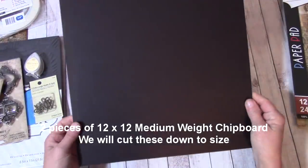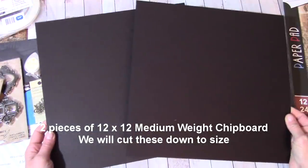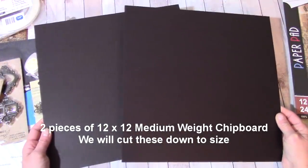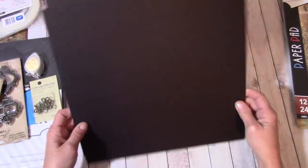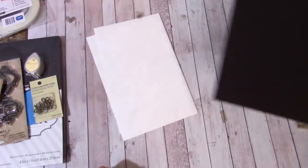We're going to need two pieces of medium weight chipboard, and these are 12 by 12 sizes, and we'll be cutting these down to accommodate our cover sizes and our spine.